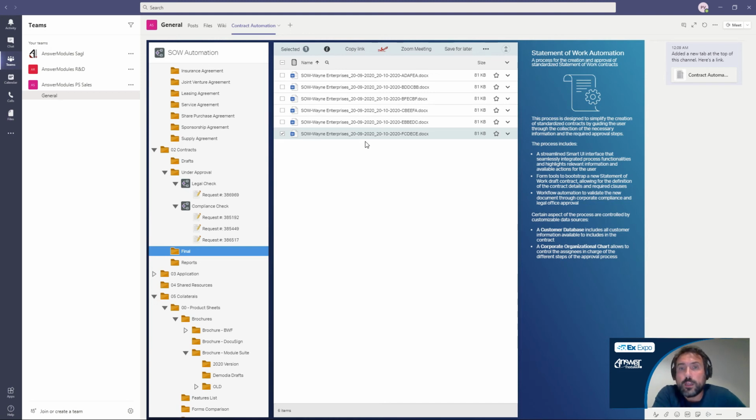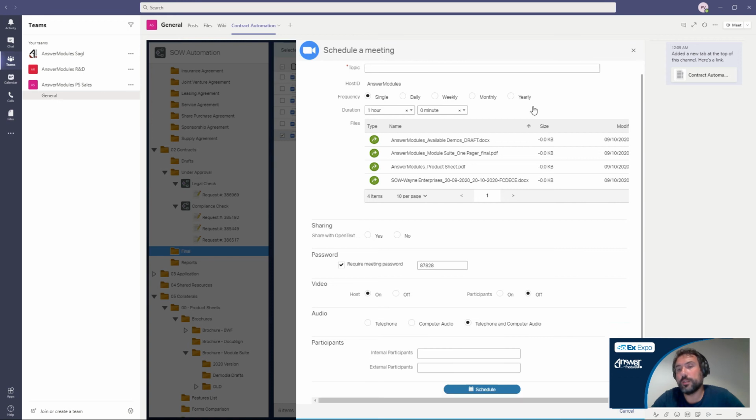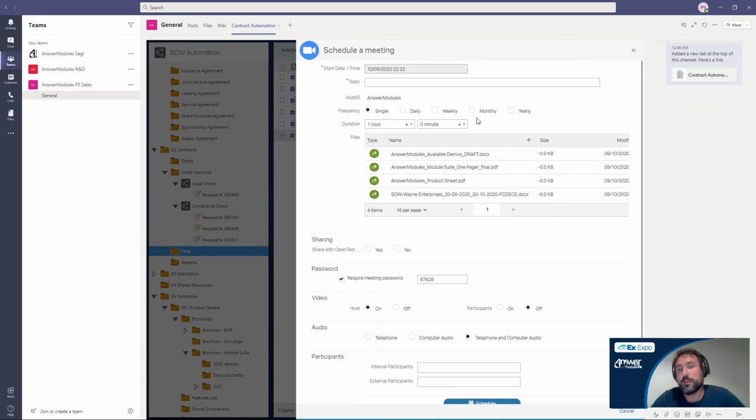And to do that, we are going to leverage Zoom, and the integration that Model Suite offers you towards this system. So as you see, through Model Suite, I've added a new Zoom meeting into this folder. Once I've selected the document, I can just click on Zoom meeting, and that will open a form that will allow me to define the information related with this new Zoom meeting. So as you see, we have all the documents that have been selected.